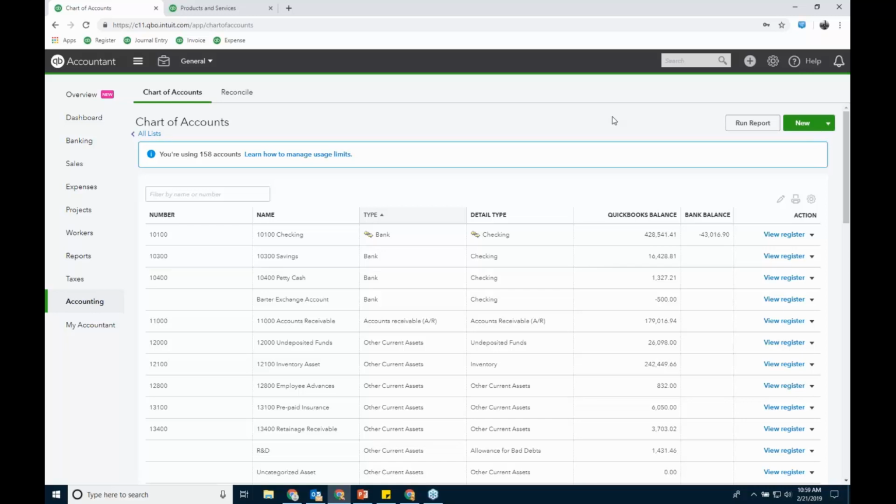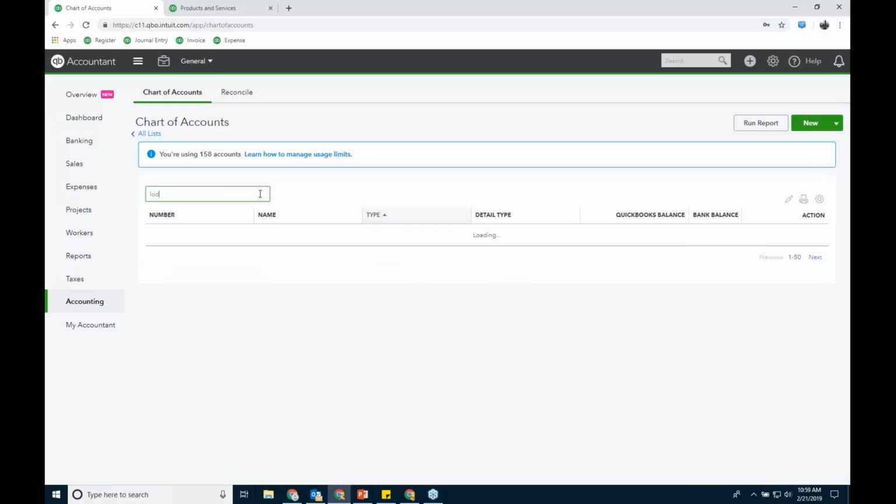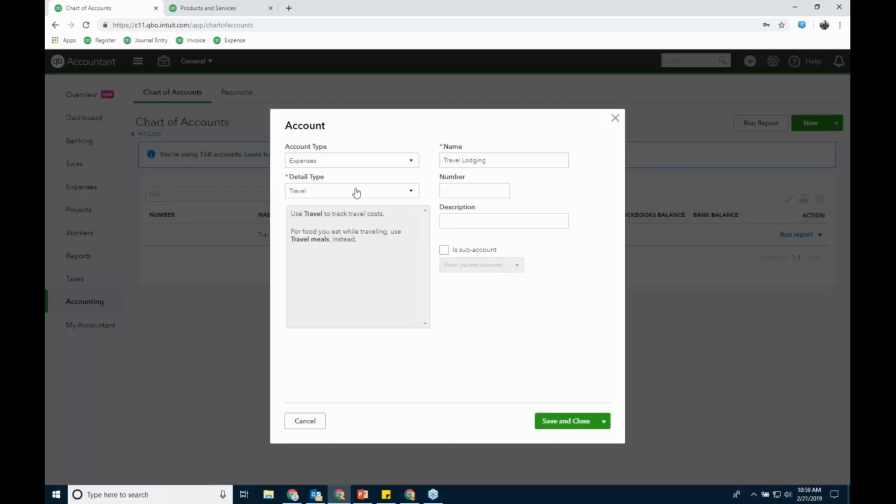Now, merging or just chart of accounts in general, just so you know, I'm going to look for that lodging account. I'm going to edit it. This detail type, when you create new accounts, right, you have to choose a detail type. And for you, you're like, why? What is that?